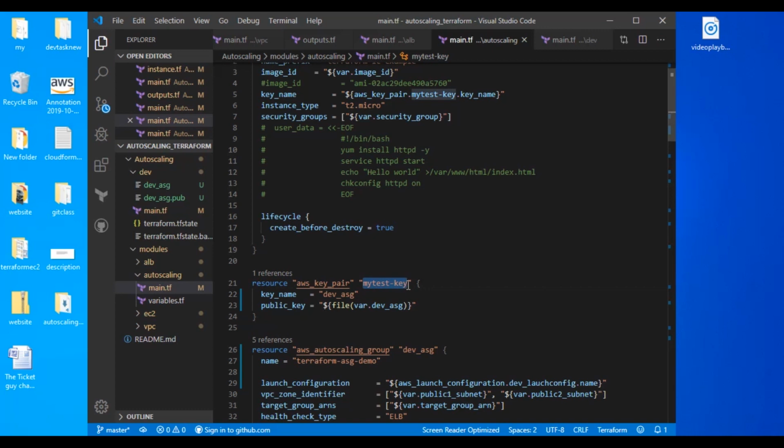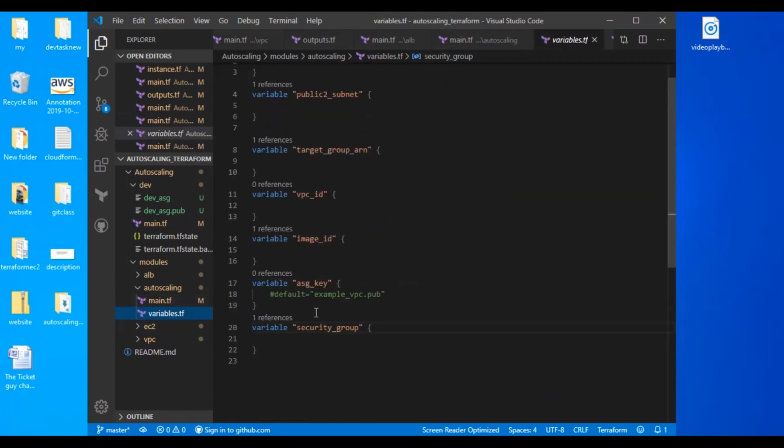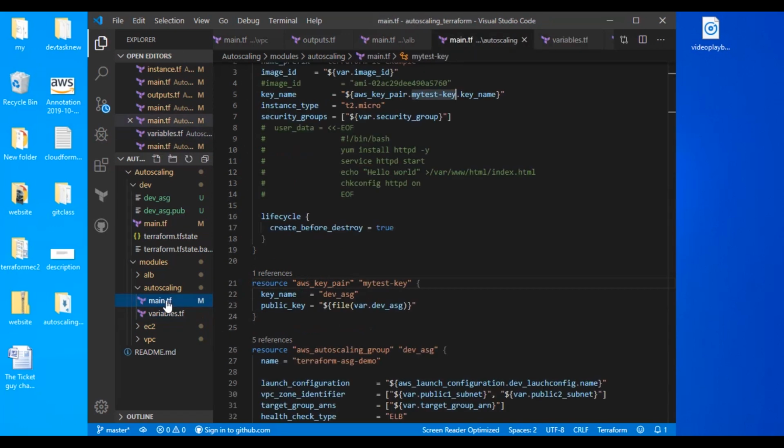So my test key, so this is okay. So in variable.tf we have given dev underscore asg.